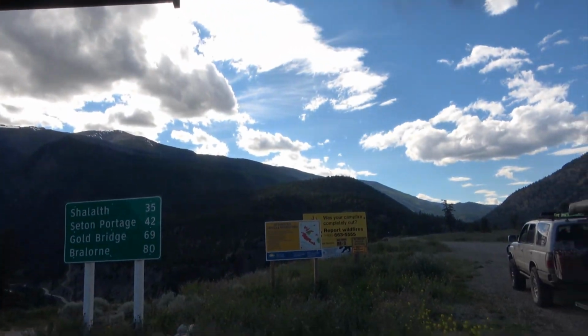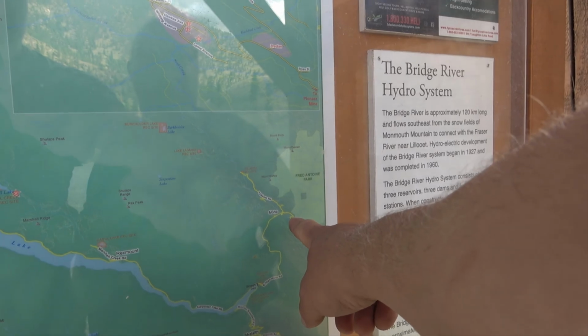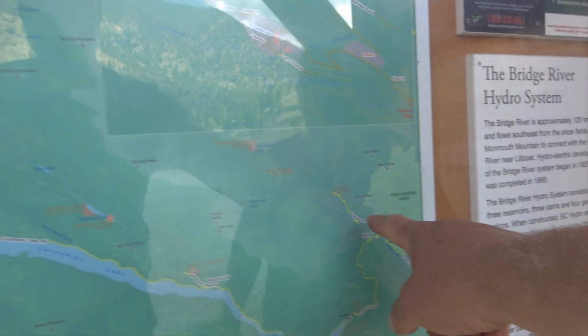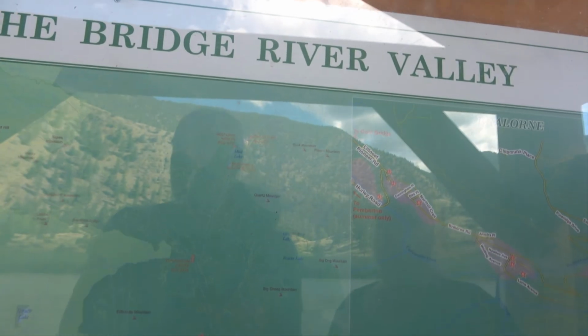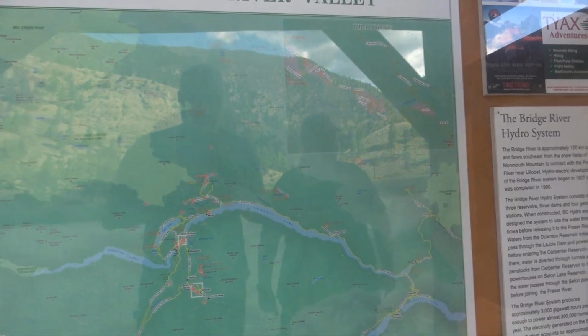We've just aired down. We are at Moa, which is on the way to Poison Mountain. We're just pretty much starting our adventure on the gravel, and behind me is the map. I'll give you a quick little rundown of where we're going on it, and then we are starting to hit the dirt. Finally, it's been a long time coming. So we are right now here, Moa and Yalakum, and we're going along Yalakum and eventually heading up to here, which is Poison Mountain, and from there we should be continuing on to Bella Coola. Nice map, kind of an odd orientation, but c'est la vie.